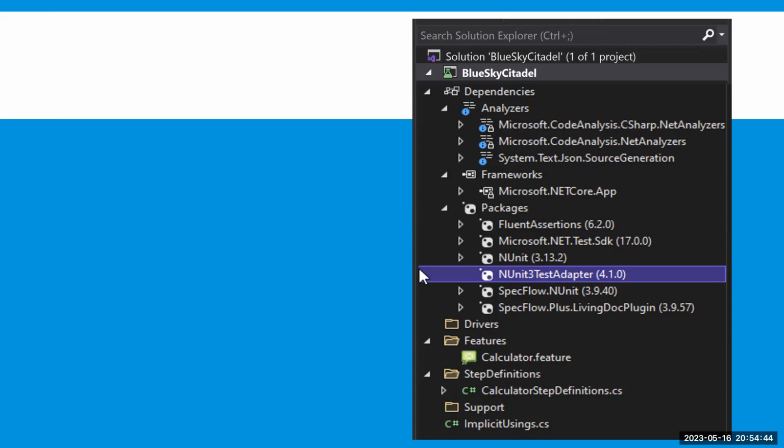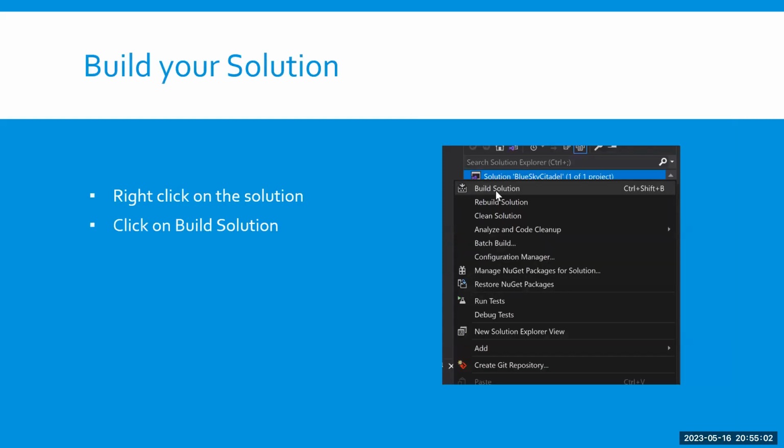We also have the NUnit3TestAdapter by default. We also have SpecFlow.NUnit. SpecFlow is a NuGet package as well, which we are going to install. But if you see it in this screenshot, don't worry, we will do the practical aspect as well.